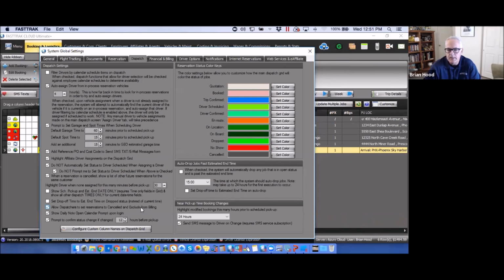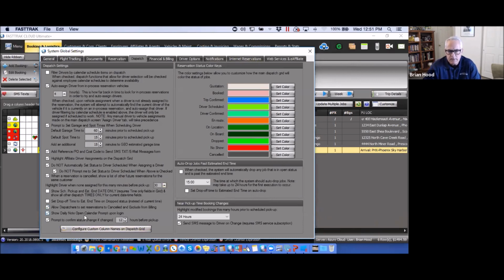It does show up in the excluded from billing. So this just eliminates it coming into the costing area for dropped jobs. Again, by allowing the dispatcher to do that, it can bypass the billing area. Hopefully the billing area would look in there periodically and figure out why it was canceled. This could be excluded from billing for various reasons, such as it was canceled 4 days ahead of time, anything like that.